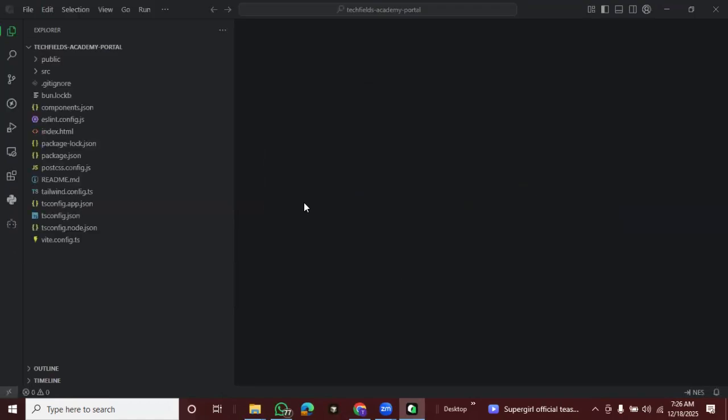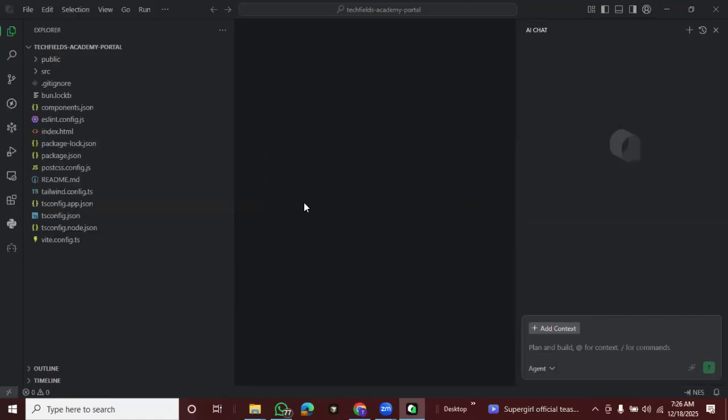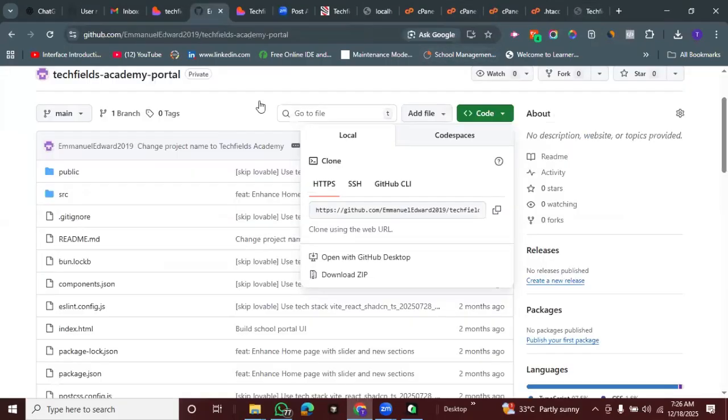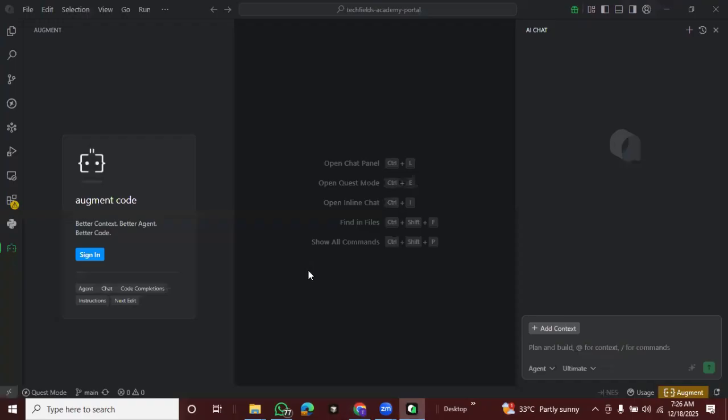All right, so it still brings us back to where we started from, the same point. I've been able to bring it in. So I just wanted to show you the two options. Either you download the code directly from GitHub, like coming here after moving it from Lovable, either you click it down, that's option one. Option two, you open your code editor and clone the repo, bring it in.